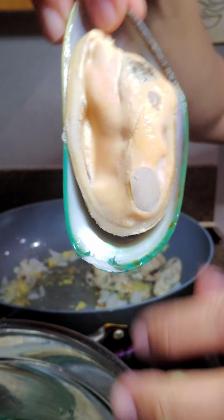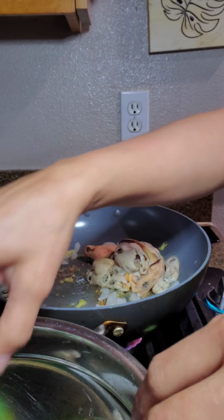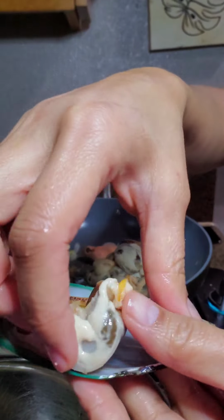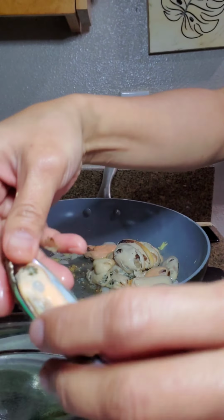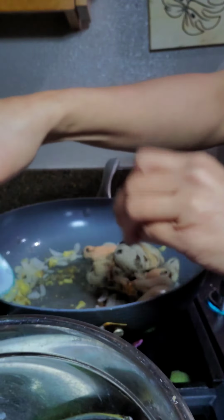Huge. These mussels are pretty big in size. And it looks like it was prepared already, so when I'm looking at the inside, that grass-like thing has already been taken off for us. So if you open it up, there's none of that grass-like hairy stuff.